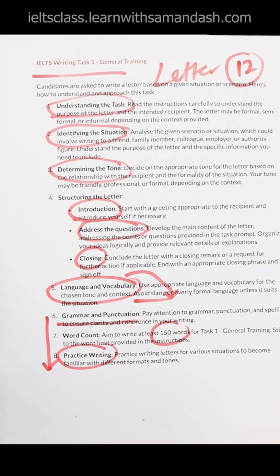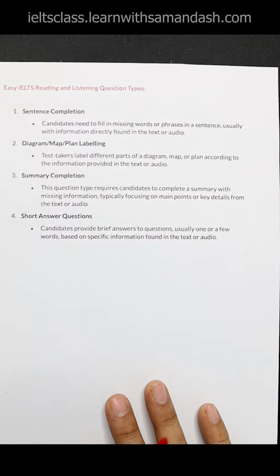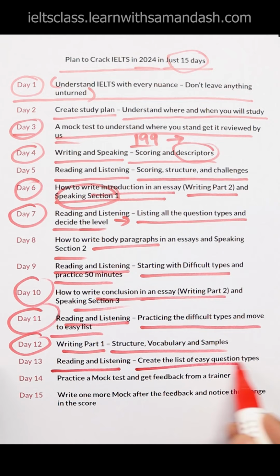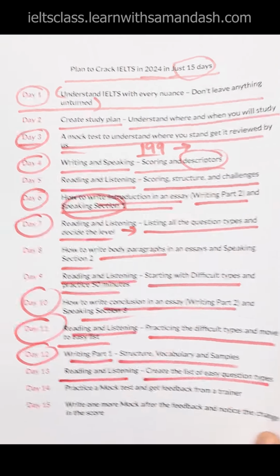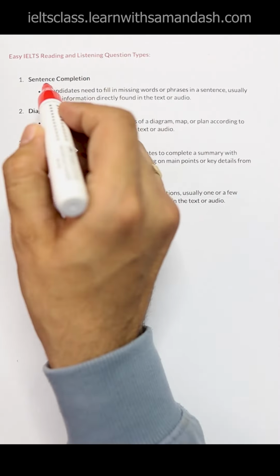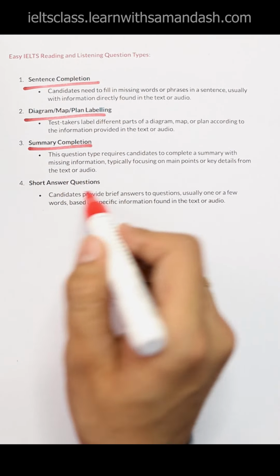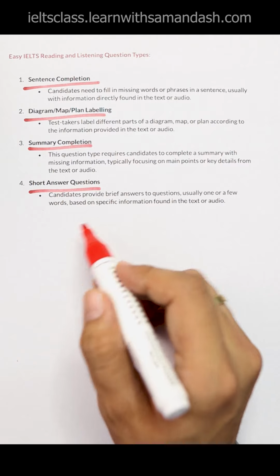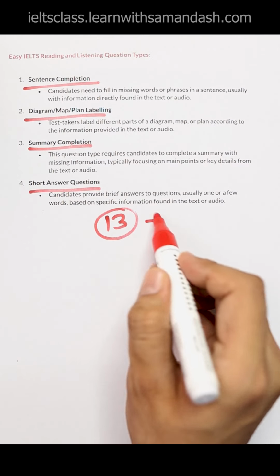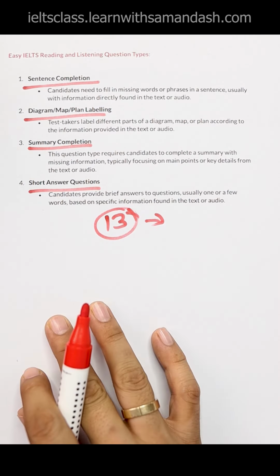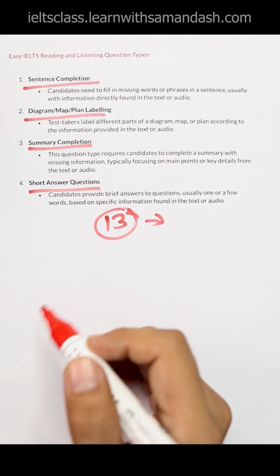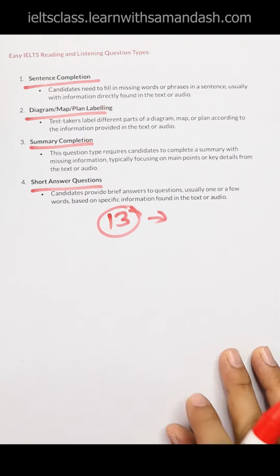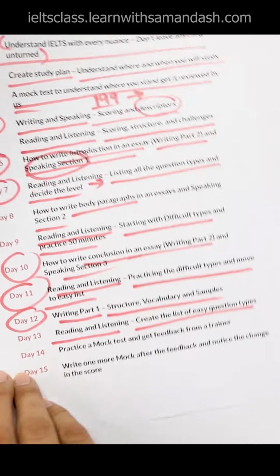This is just the basic information. I'm telling you when to do what. And finally, we have day 13. That is reading and listening, create the list of easy questions. Now, let's say, for example, I find these questions easy. These questions are easy for me, and I'm going to read the questions and understand them. And then I'll just practice them once, all the easy questions, let's say on the 13th day. If they are difficult questions, move them again to the difficult list. And this will make it easy for you to understand what you have to practice more and what you have to practice less. The remaining days are really important.